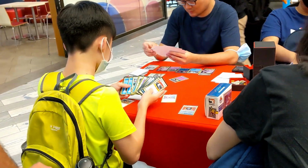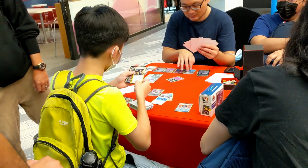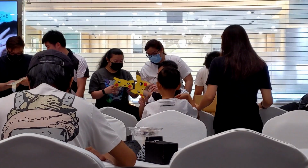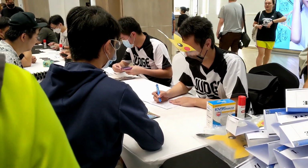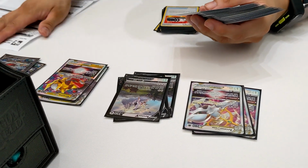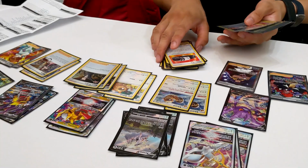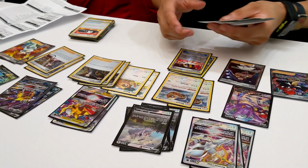Even at 10 in the morning, the floor was already buzzing with eager players, many of which were doing warm-up rounds with their friends. Shortly after, the staff opened up the counters for registered players to check in and proceed to do the necessary deck checks. I was fully done with registration before 11 AM and the event was planned to fully kick off at 1 PM, giving me about 2 hours to grab lunch and just prepare for the event.